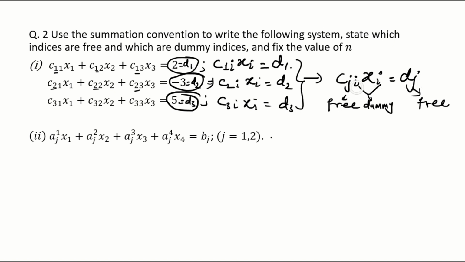Now look, here i is dummy, that means there is a summation over i. Let's mention the value of n. So n we have 3 for this part. i is dummy, that means there will be a summation run from 1 to 3. So it will give you 3 terms, addition of 3 terms. Now j is free, so j could be 1. When you put j as 1, you will get the first equation. When you put j as 2, you will get the second equation. When you put j as 3, you will get the third equation, right? So this expression is the system of 3 equations.